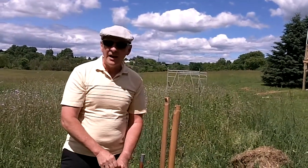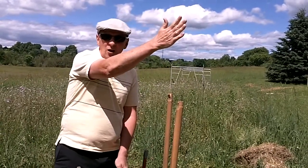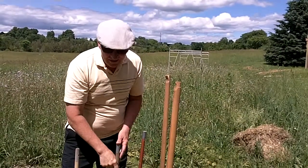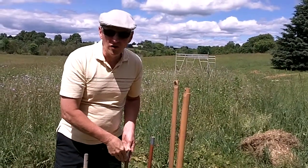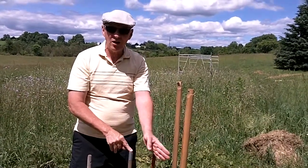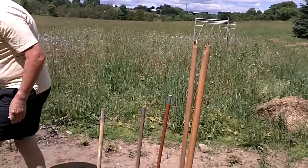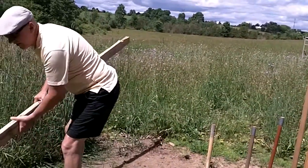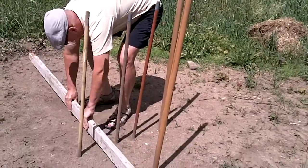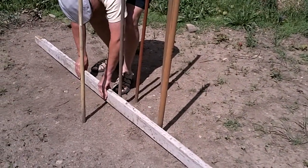Well, guess what? At noon, the sun is directly south. So that means the shadow created by this stick is directly north. So these two sticks represent a north-south orientation. So all I have to do is find something straight, and I've got this board right here. Now I'm just going to take this board and lay it down right alongside my two sticks.